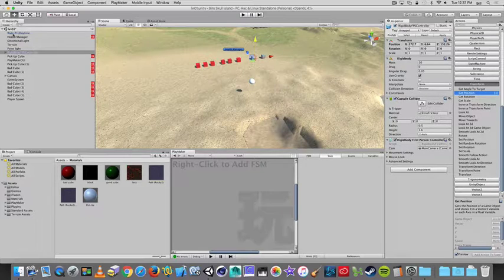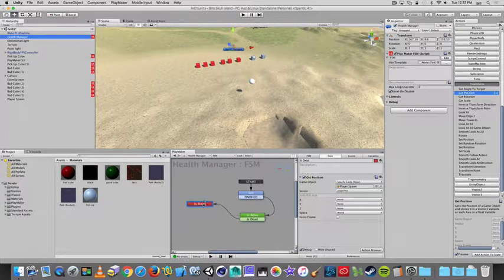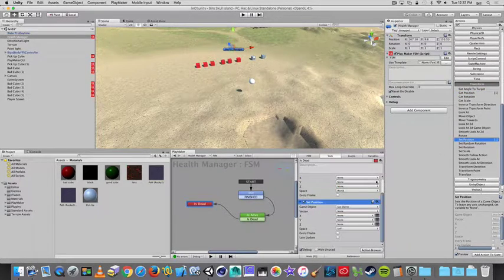Okay, but in our health manager, once we reach our dead state, we're going to get the position of the spawn. The next thing we want to do is set the position of a game object, and we find that in the same transform category. We're looking for set position, and I'll double click to add this. I don't want to set the owner, I want to set the player, right? Because I want to move the player back to this spawn point.